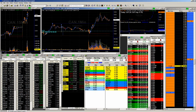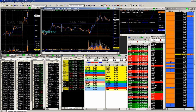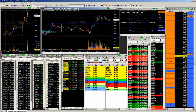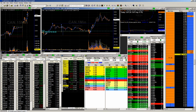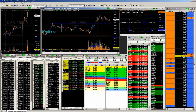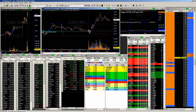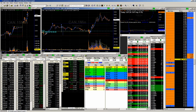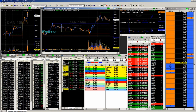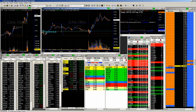Psychological levels, I love when the stock goes to 20 and then starts coming back down because I got $2.50 before I got to worry about it being a pain in the ass. That's why when we're sitting in a consolidation like this at 1750, what percent would we have of our position right now? Derek says 30, we got a 45.